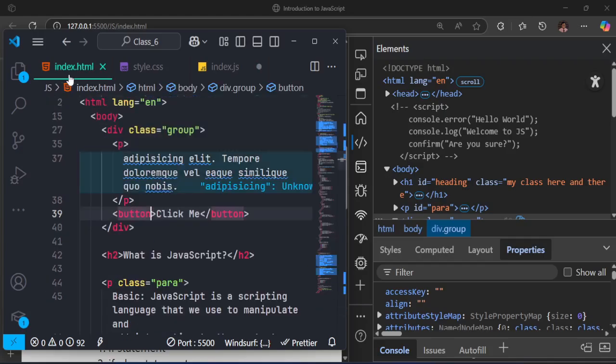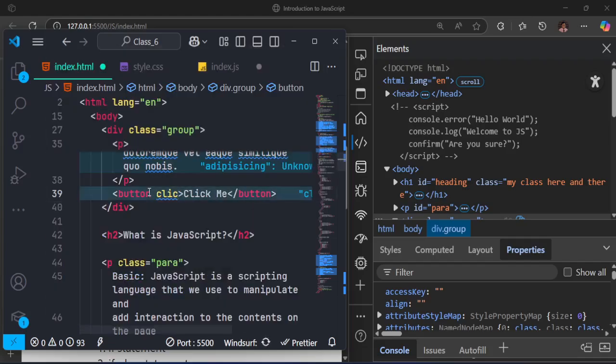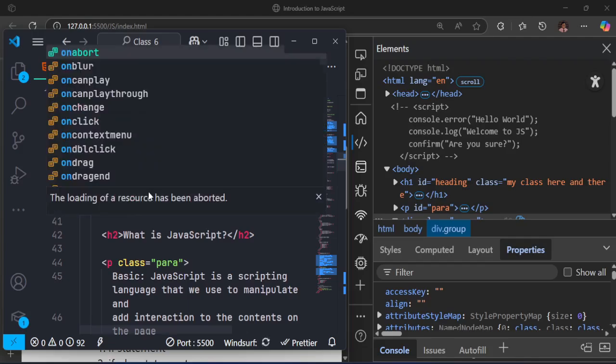But you can actually do it directly from HTML code too. So here, we can just say on. It always starts with on, as you can see, all of them. These are different events. Maybe you are dealing with audio, whatever. This is onCanPlay, onBlur. Not all of them will work on the button. You have to use the corresponding one on the element, the correct events on that element.